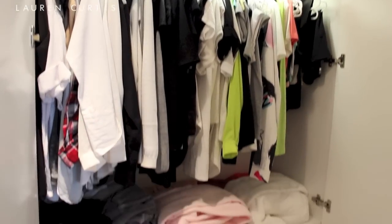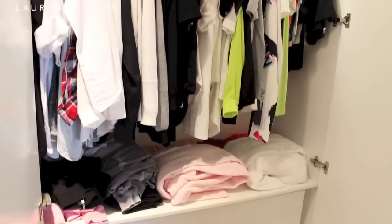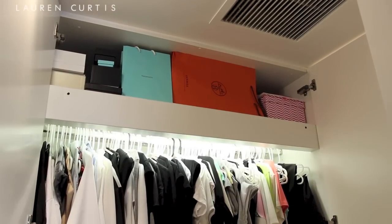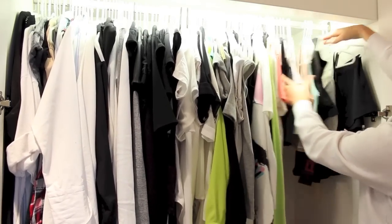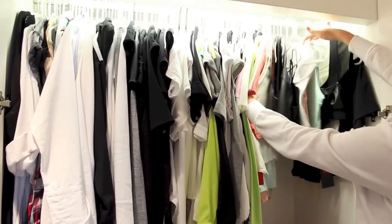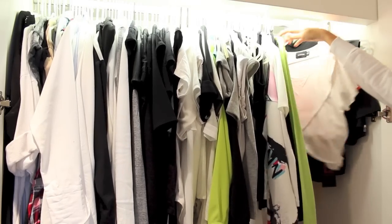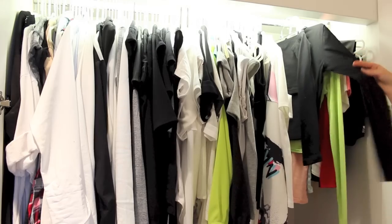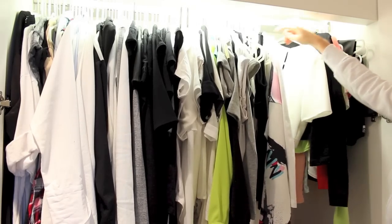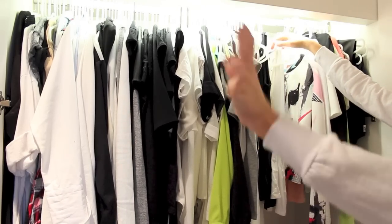Okay, so here is one of my closets. Something amazing about this apartment is the closet space — it is just incredible. I'm not sure what I'm going to do in my new apartment because I do have a lot of stuff. Up there is just all the boxes and stuff from things I've bought. So here I have some little midriff kind of tank tops — I don't really wear these very often but it's good to have them. Then some more, and then we reach longer sleeve crop tops. It's all kind of messed up — I haven't cleaned it because I wanted to make this more genuine and like actually how it looks day-to-day.